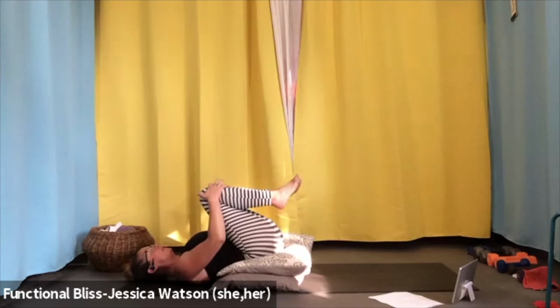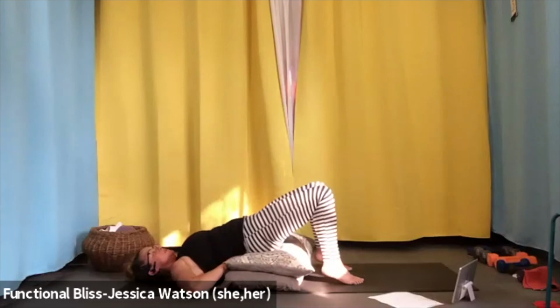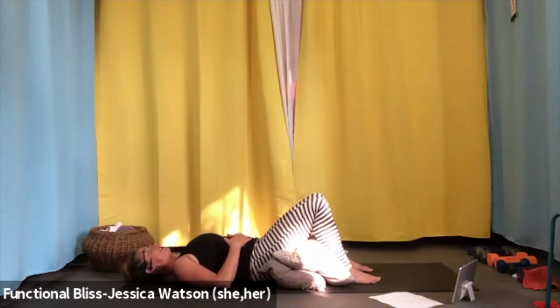And then when you're ready, float your feet back down to the ground. You're going to lift your butt up and just push the pillows out from underneath you so they find their way into that bend of your knees. And then let your hips settle down. Take a second to just kind of snuggle your shoulder blades into place. Make sure everything feels like it's in a good and happy position.